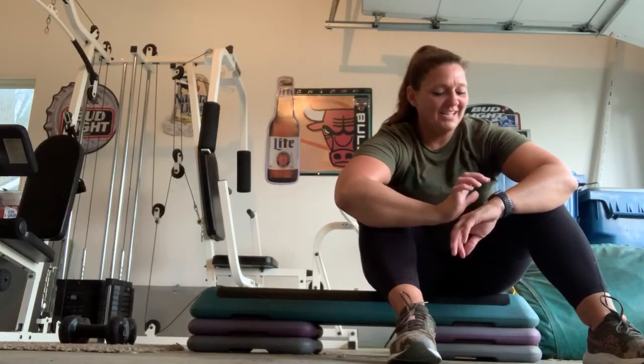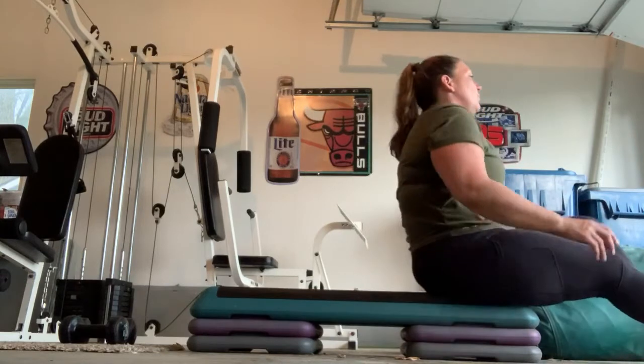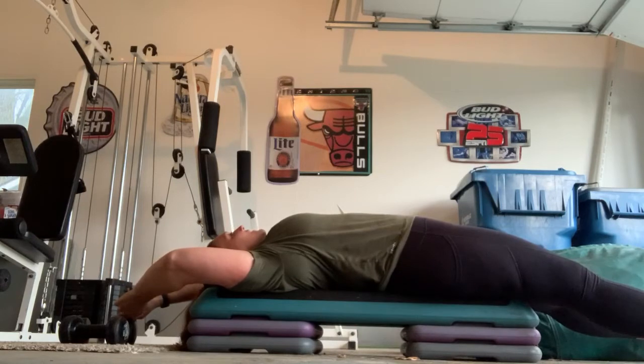Lie back. Take a deep breath in. Let that heart rate slow down. Whew. Excellent job today. While you're lying, if you want to stretch out those abs, I'm going to take those arms up and over your head. I'm going to lie back down for a second. Take a deep breath in. Let it out.